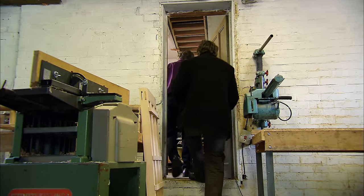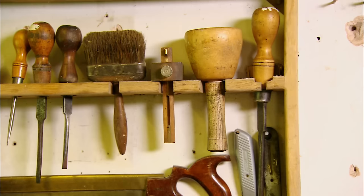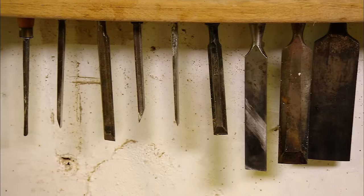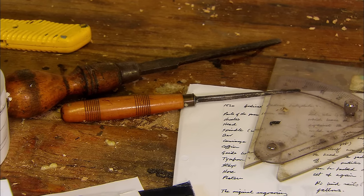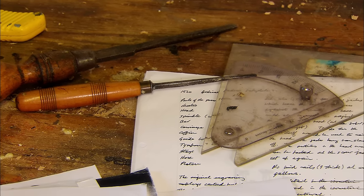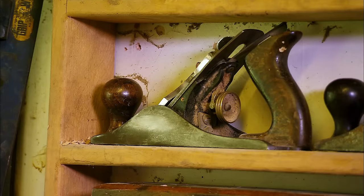This workshop in the heart of England may not look very high-tech. That's because the job I have in mind requires 15th-century materials and techniques, and a man who spent a lifetime investigating the first printing pioneers. Step forward, Alan May. So this is where you're going to attempt to build a printing press, is that right, Alan? Well, that's the idea, yes. But not any old press. I want a fully operational Gutenberg-style one.